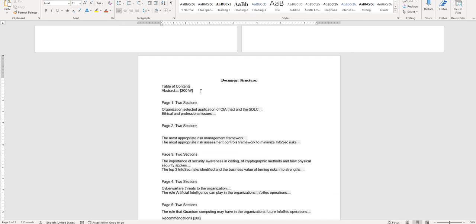Next, the most appropriate risk management framework. Cross-check the textbook link. In that there are several risk management frameworks, NIST, COBIT. There are different types of security frameworks. You select any one framework. In previous papers, most of them selected COBIT or NIST. COBIT is usually used by software engineering organizations, so if your organization is into software, go for that one. Otherwise, you just define NIST.